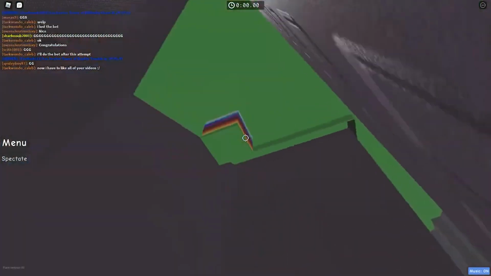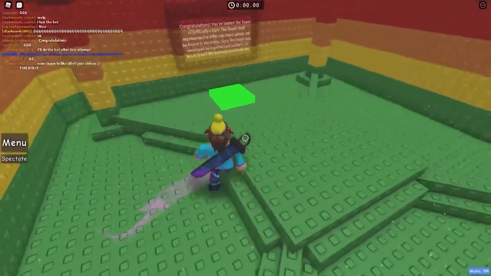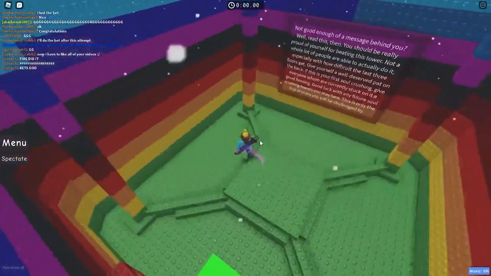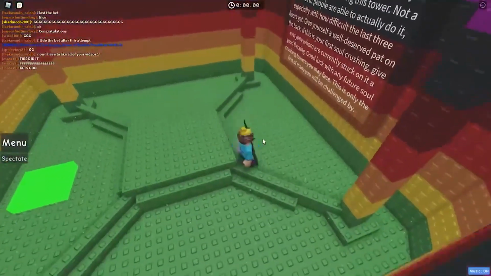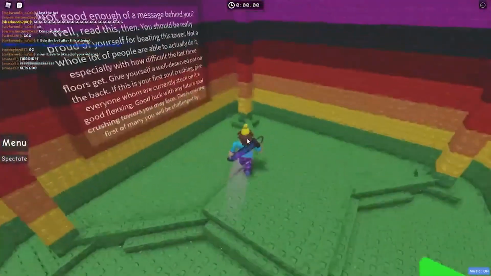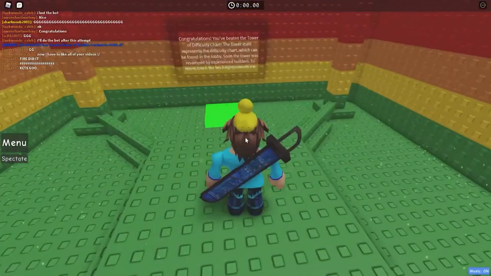Where is this actually located? Underneath the map? It used to be located in the rock underneath Tower of Difficulty Chart. And you could actually cheese the tower by lag clip. Well, first you'd go up to Intense, hit the checkpoint, go back down, lag clip outside of the tower, because you could do that back then. And then do some crazy flat wall corner clip thing to get into this room and then get to the win pad. Congratulations, you've beaten the Tower of Difficulty Chart.